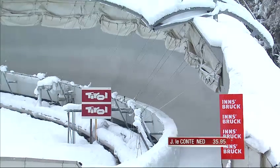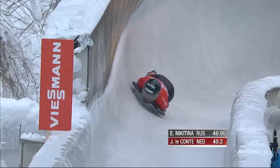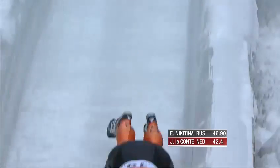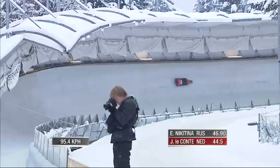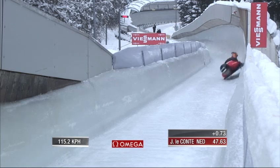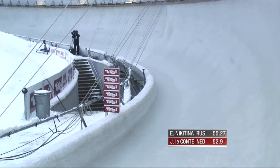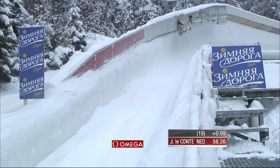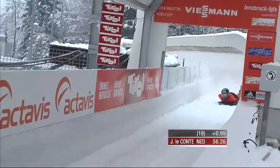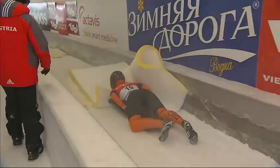Bit of a left-hand wall. You can see a piece of tape there flying off the ice as Joske Leconte comes through the exit of Kreisel there. Takes that left-hand wall hit out of corner 9. Smooth into 11. Ooh, but late off 11. This is going to be late off of 12, too. Didn't get the bottom labyrinth like she was hoping to. Bit floppy, gonna scrub more speed. And she's a second back as she crosses the finish line. And 2/10 behind Marion Thies, who's in 18th place as she comes home in 19th.